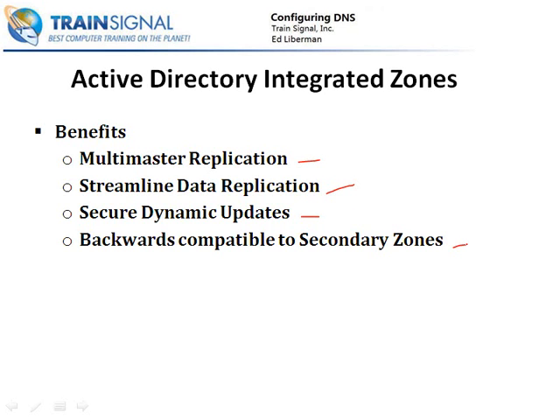And finally, our Active Directory integrated zones are backward compatible to the old secondary zones. What that means is an Active Directory integrated zone will act as though it is a primary zone if you have any, let's say, older DNS servers out there, or maybe a Unix BIND DNS server, which you want to keep around, you want to keep it functioning, it does a good job for you, but it doesn't have the mechanism to support Active Directory integration. Simply make that other old DNS server into a secondary zone DNS server, pointing to one of the Active Directory integrated DNS servers as its primary, and everything will work just fine.